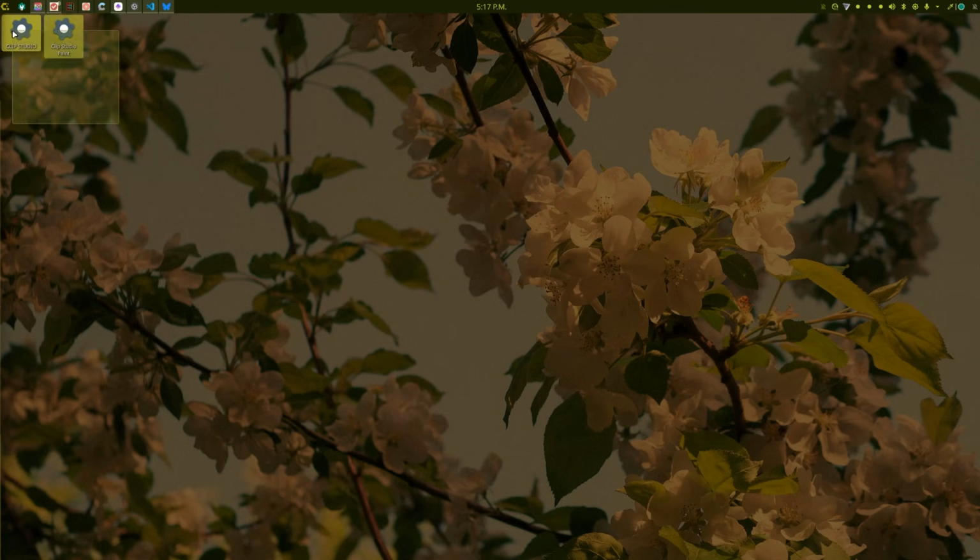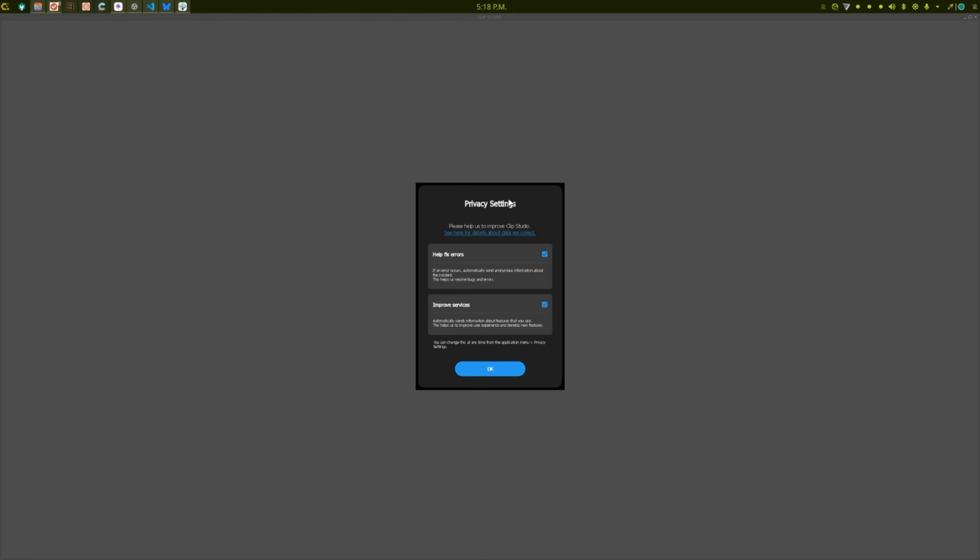On your desktop, it has configured Clip Studio and Clip Studio Paint. You could launch the program via these two icons, or you can search directly via your app launcher. Let's launch Clip Studio first. The first time launching the program after finishing an install, it's going to take a little bit for it to boot up. But just understand that it's never going to be as fast as opening Clip Studio on a Windows computer.